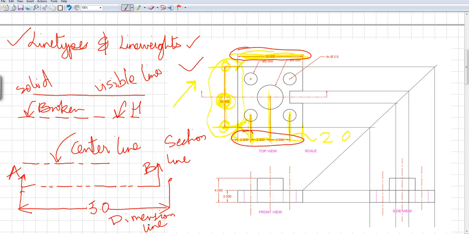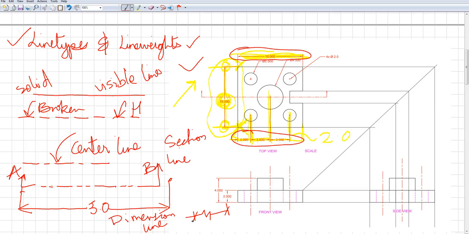There are some more different types of lines if we wanted to see. We have a break line, where if I ever wanted to break the object, I could put a break line. But you will understand how the break line works once we work with a certain example. I just don't want to confuse you guys.